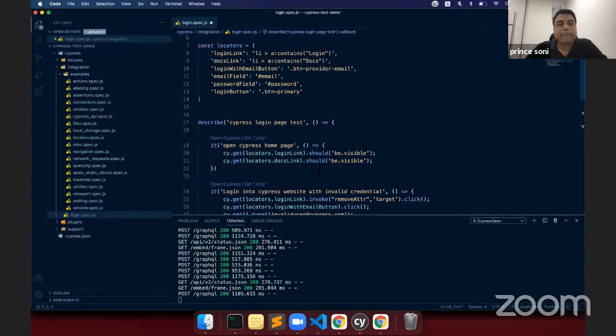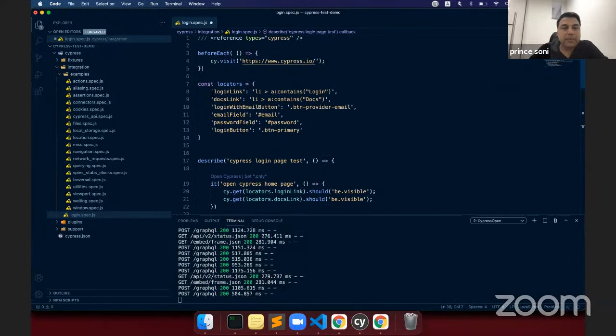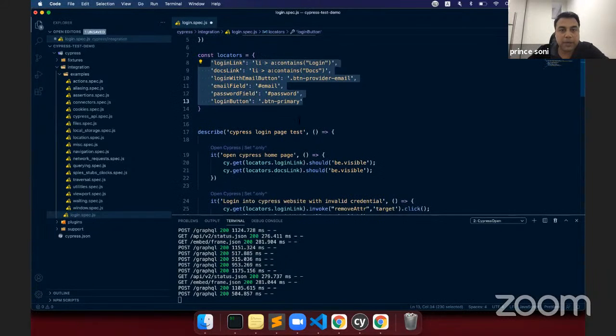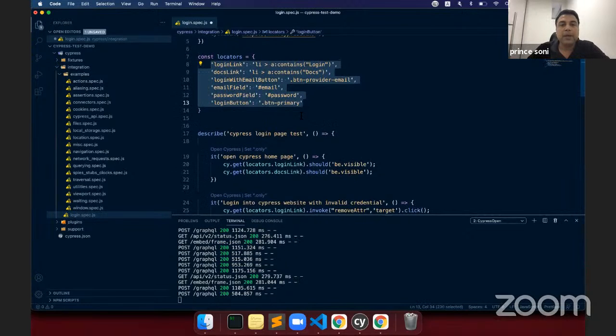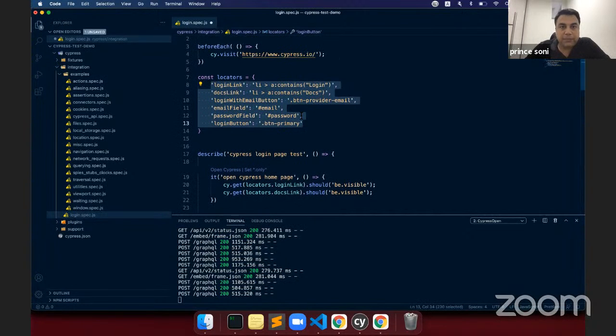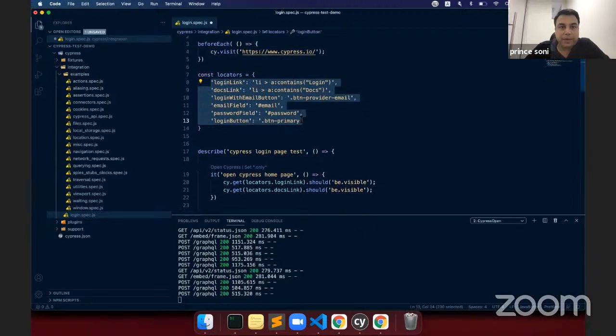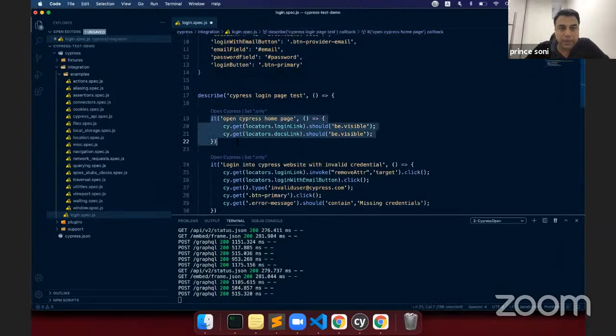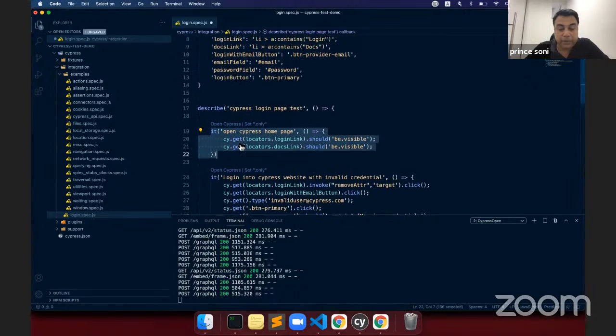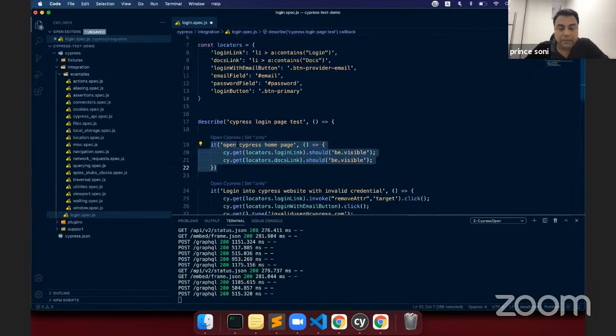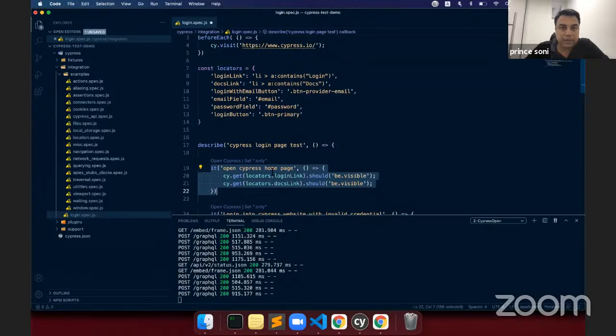Now we have taken all these elements in a single object. So at least now, if something has to be changed, it has to be changed here itself. But I still think we can modify it further, because if I have to use this step in any other spec file, I have to change it again if a locator changes.